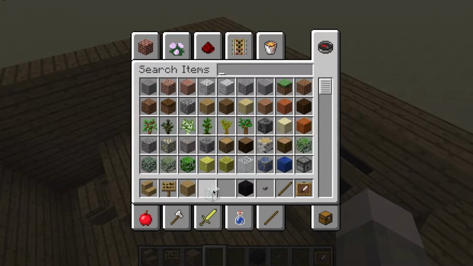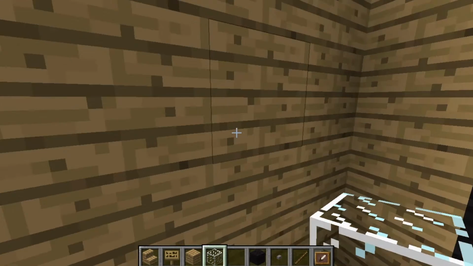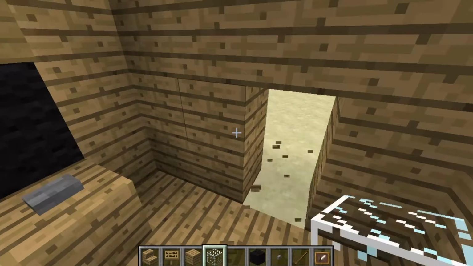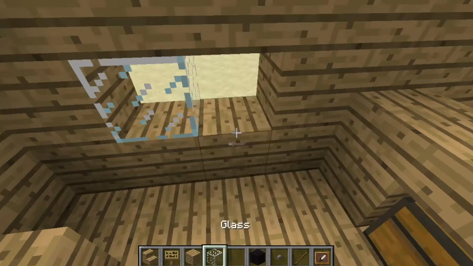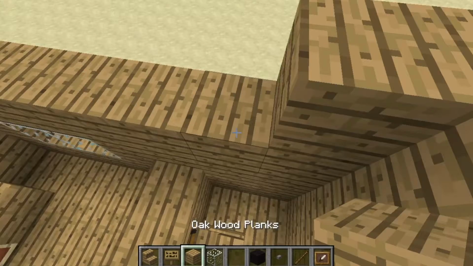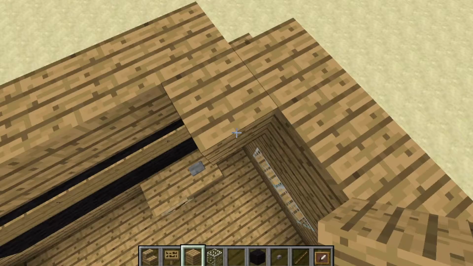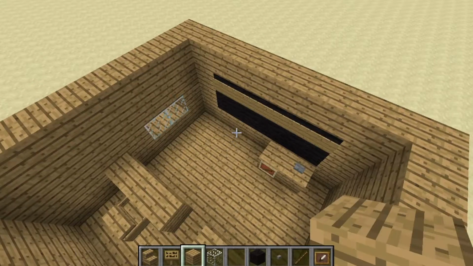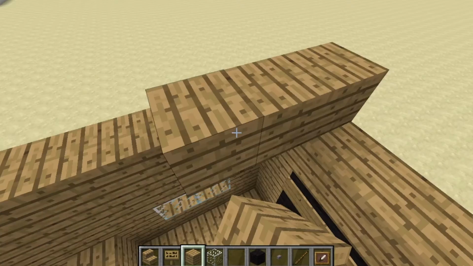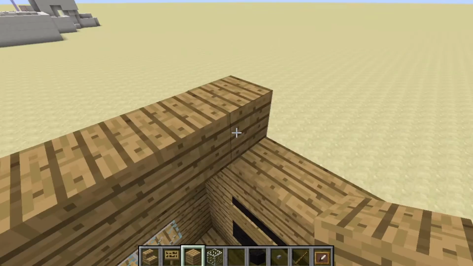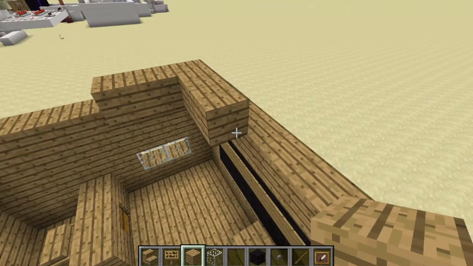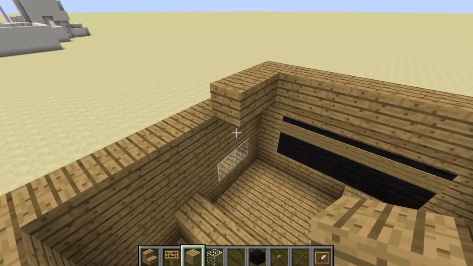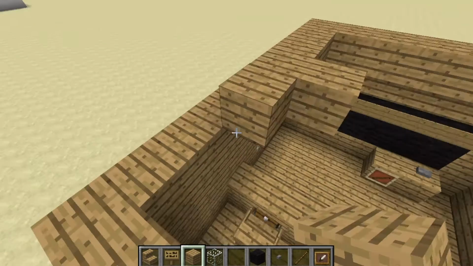Another thing that you don't have to add, but if you want, you could add some windows. It doesn't matter where you put the windows. Oops. Put that there. And then you're just going to finish the walls. So this is pretty much the classroom. The roof, it doesn't really matter how you make it. I'm just going to make it the shortest way possible. So like that. And then I'm going to fill it in.